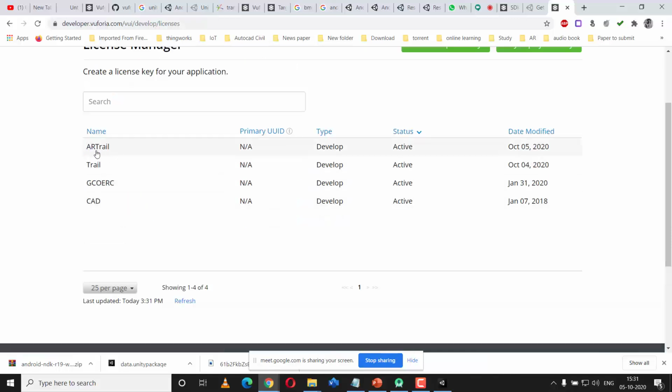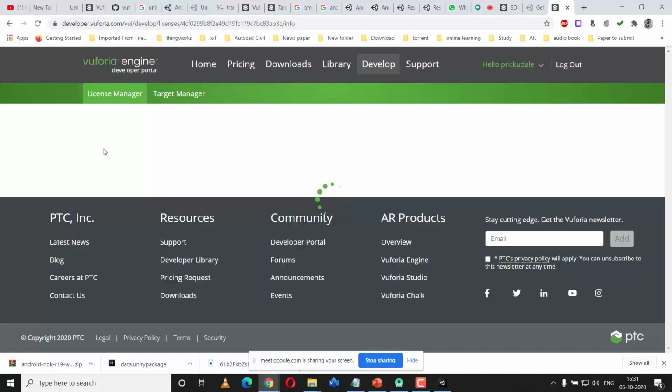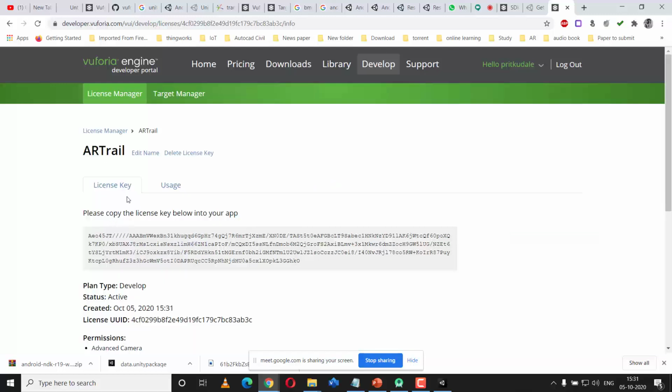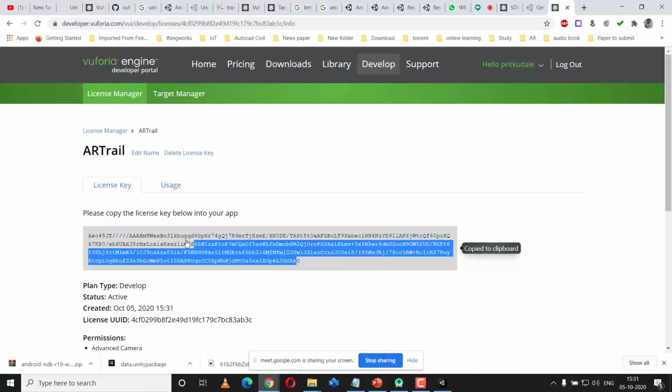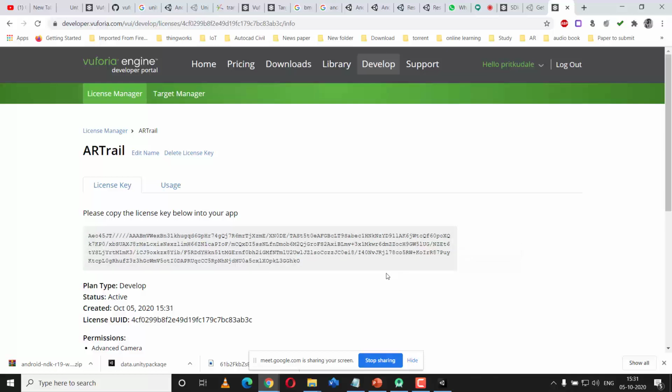So you can see over here the AR trial ThinkMark license key has been generated. Just click on this license key. The license key is given over here. You just click on this key, it will be copied to your clipboard, or you can just select it and copy it.